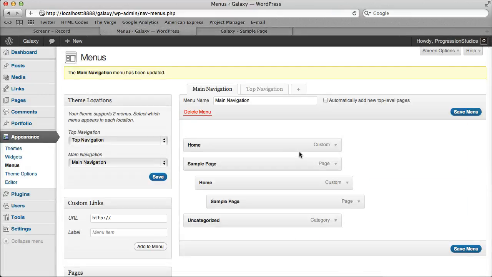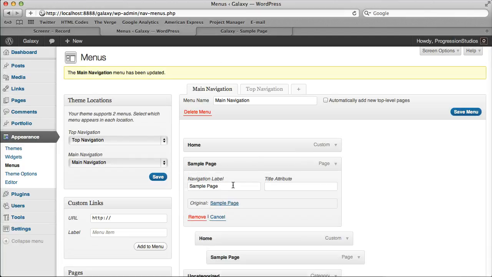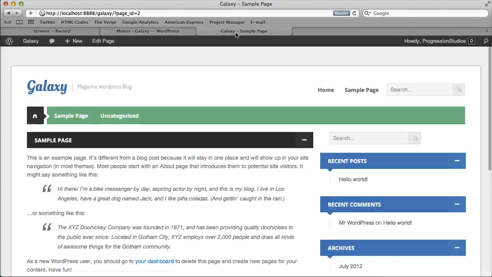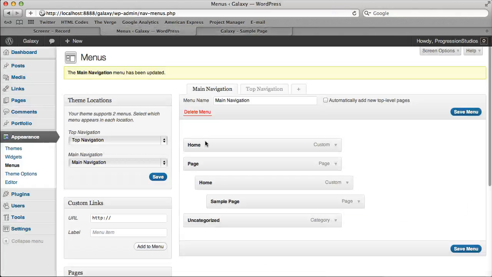And a couple other things to go over with the navigation is if you wanted to, let's say, instead of sample page, you just wanted page to display, we can adjust that by clicking that drop down and adjusting the label. Let's go ahead and click save. So now the navigation item is page. When you go to the page, it's actually sample page. That's useful sometimes if you have a contact us, you just want contact up there in the navigation, or for tons of other reasons.